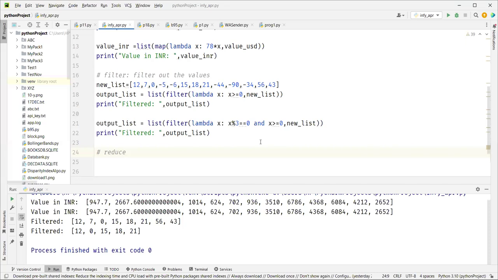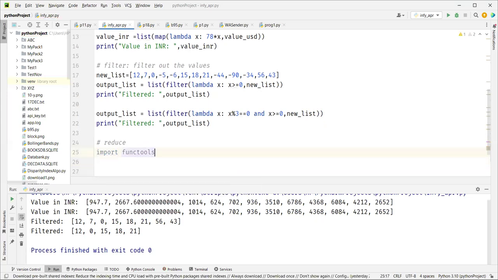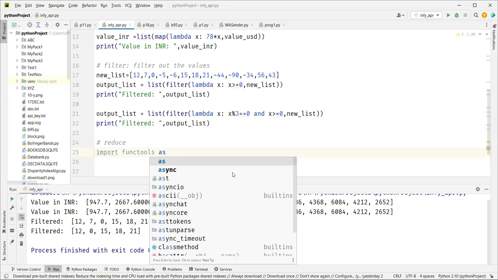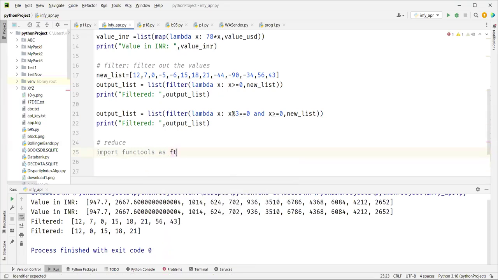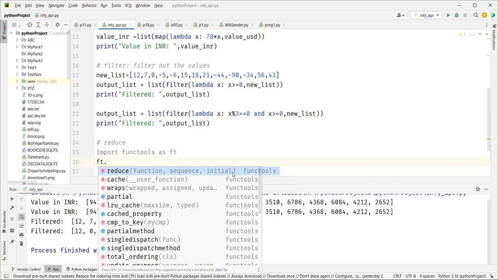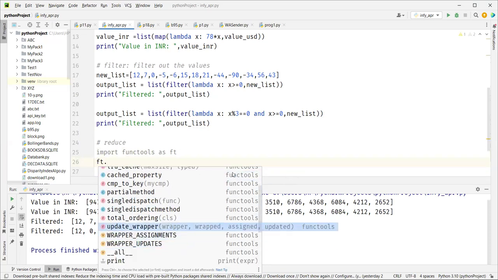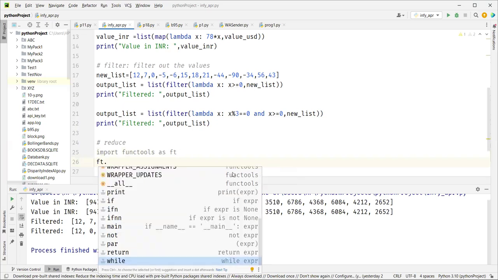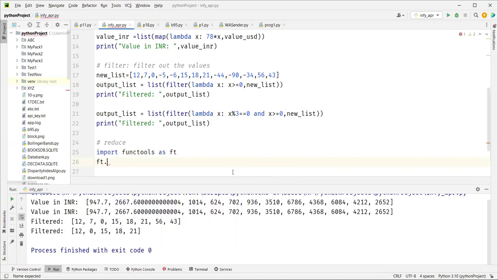So we have something called functools. I can say import functools, like we discussed the other day, how to import modules. Now I'll give an alias here: import functools as ft. Now if you say ft dot, these are the functions. See, you have reduce, you have cache, and other functions inside functools. But if I want reduce directly, then I will say from functools import reduce.